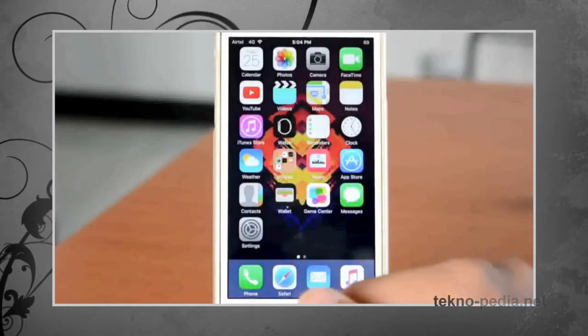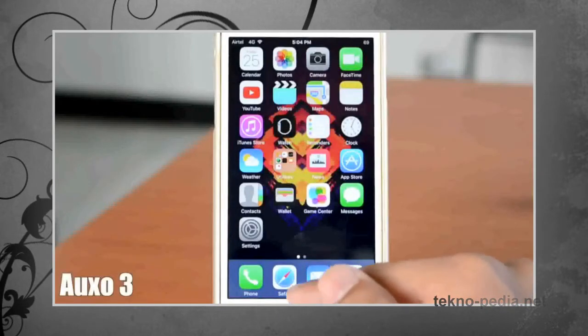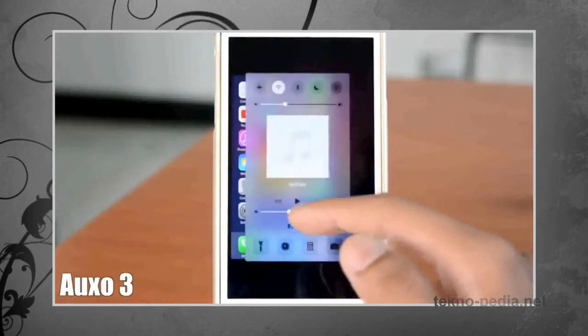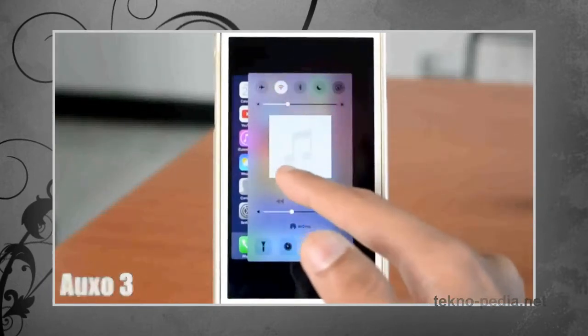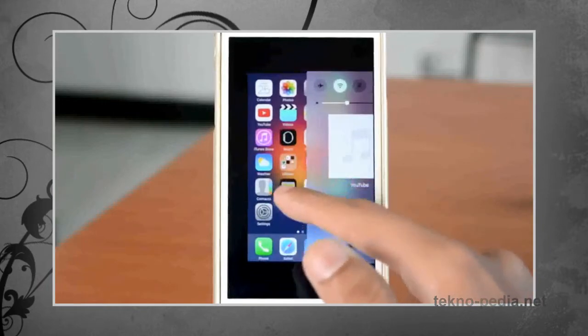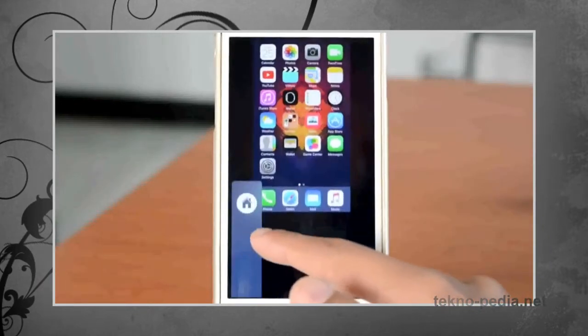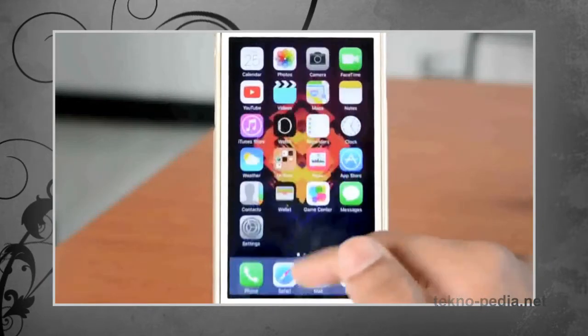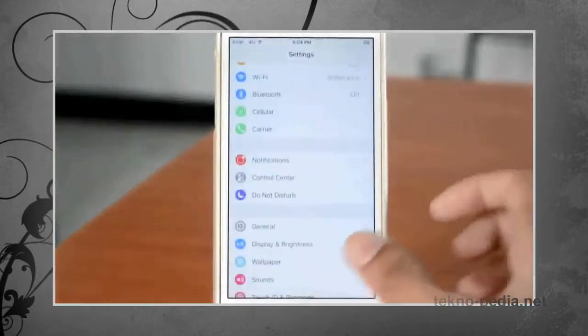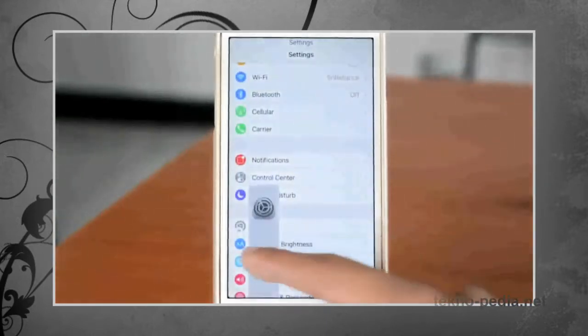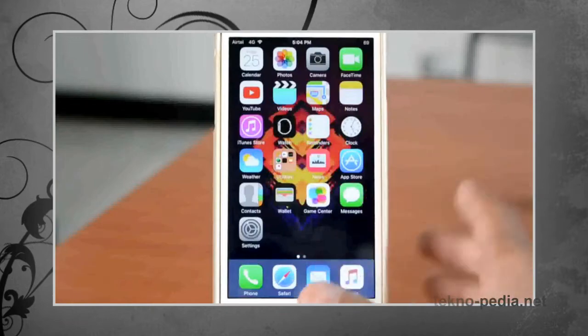The 52nd one is called OXO 3, and it's a very nice one because when you swipe up, as you can see right here on the right, you get your control center right here, and you get your album art as well. But when you swipe to the right, as you can see, you get this option, and whenever apps are open in the background, for example, let me just open up settings, you can switch between those apps, and it's very nice. When you swipe to the right, it locks your device.